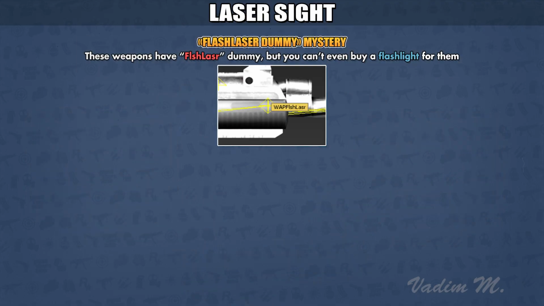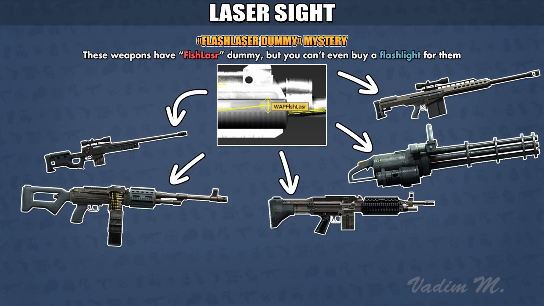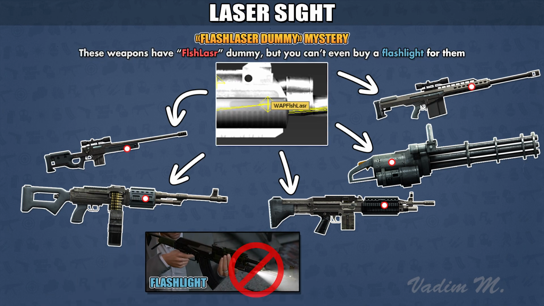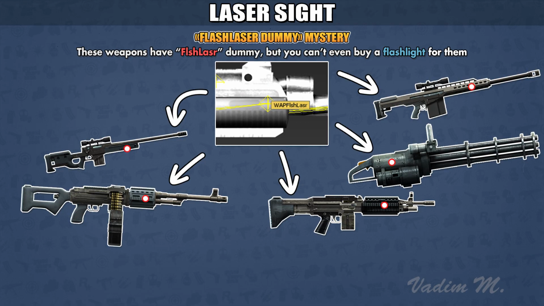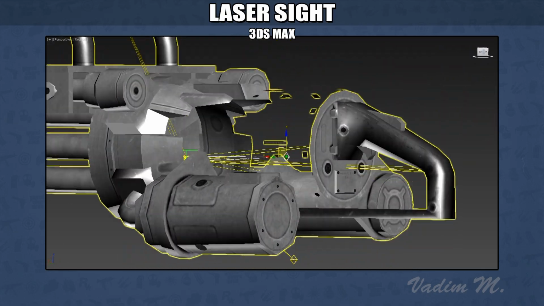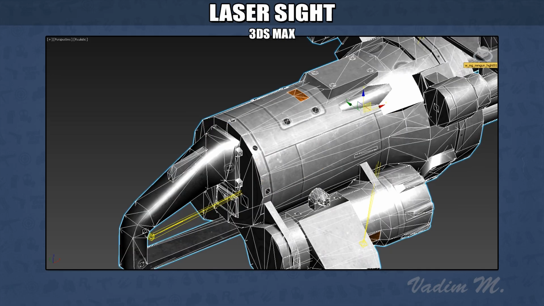So why am I asking this question? Well, the sniper rifle, the heavy sniper, the MG, the combat MG, and the minigun all still have this dummy used on their models. What is even more strange is that not a single weapon from this list uses a flashlight in the final game. Apart from the minigun, this dummy is placed perfectly on all of these weapon models. For some reason, the dummy is buried somewhere deeply in the minigun, so I assume that it was simply placed there as a temporary solution, which was later forgotten during development.